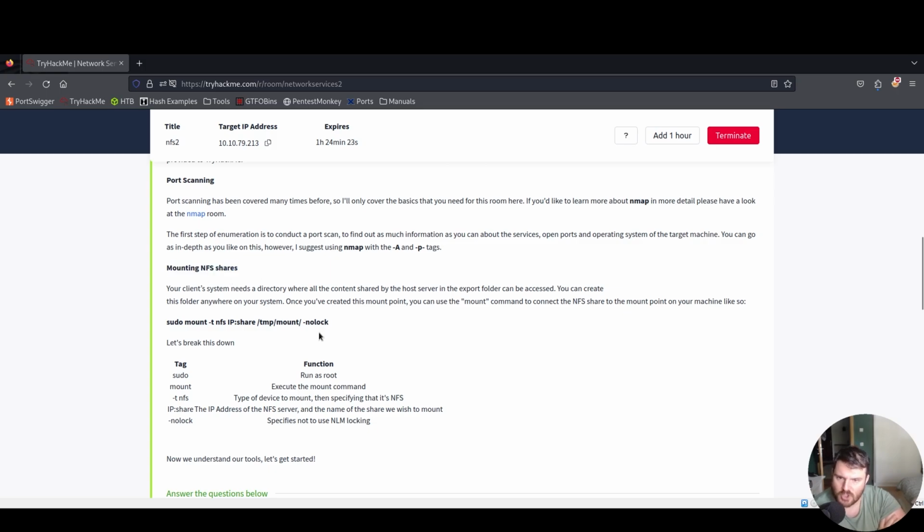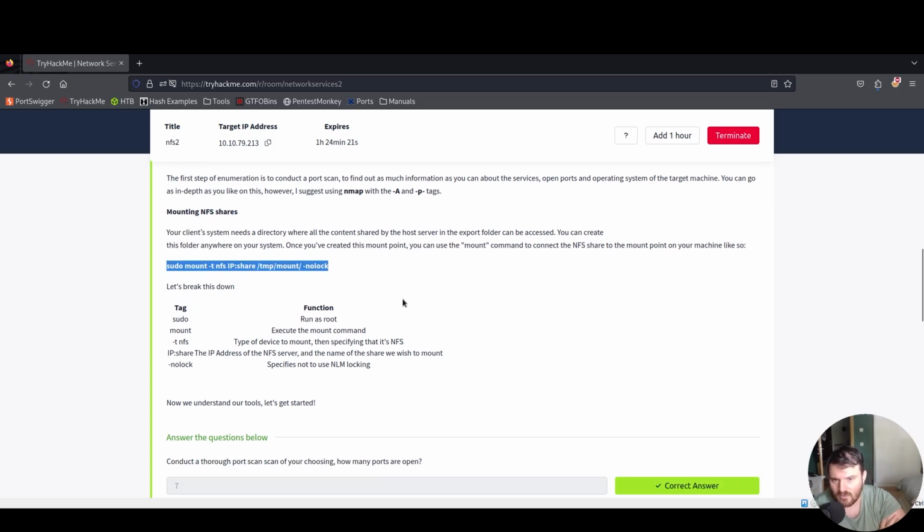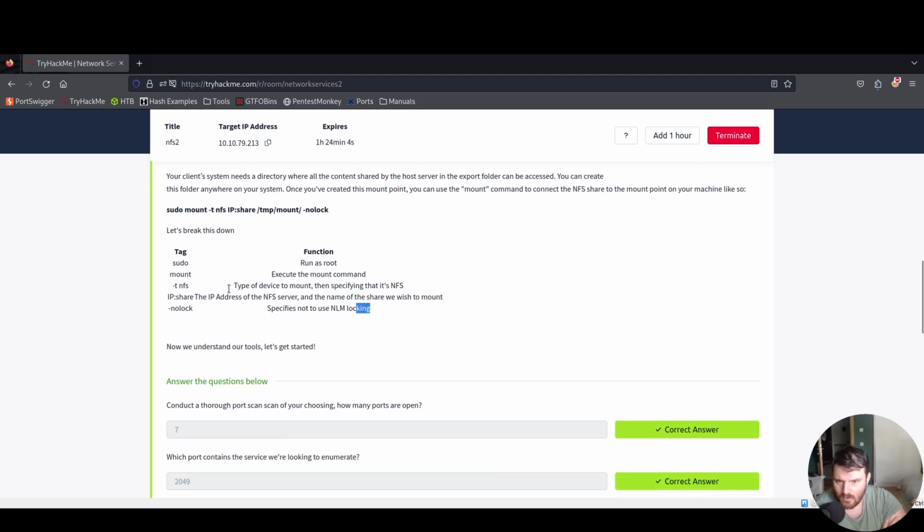Mounting NFS shares. Here's the command that we need to use in order to mount an NFS share to our directory. It's from /tmp, and we create a mount directory inside tmp because after a restart, everything will be deleted. Here we run the command with sudo, to run as root, then mount, to execute the mount command, -t nfs is the type of the device to mount, specifying that it's NFS.